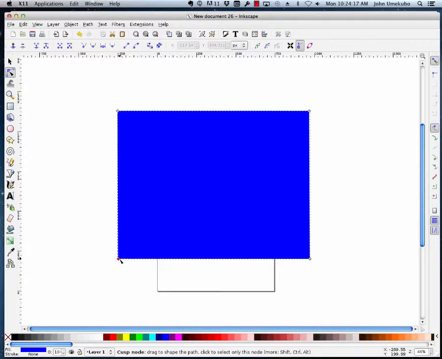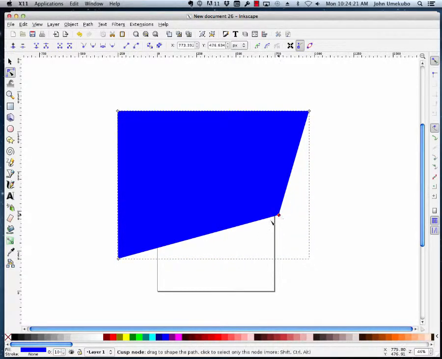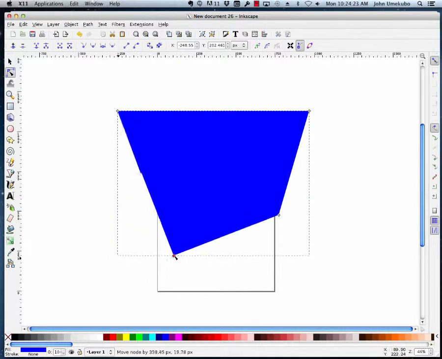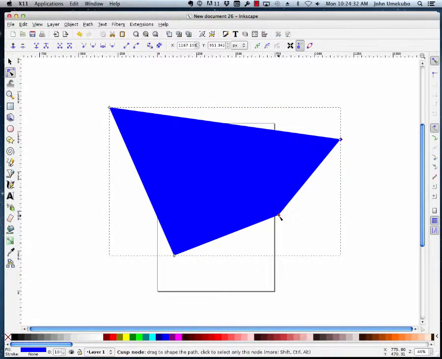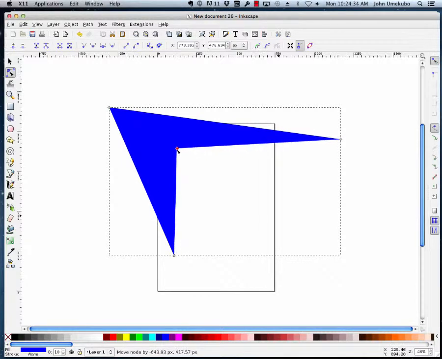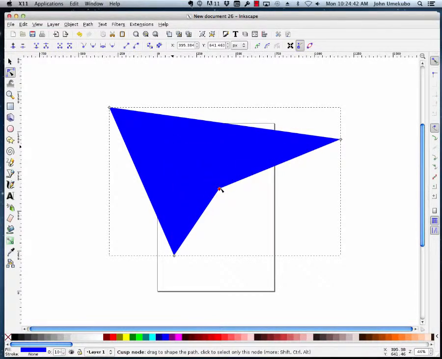Okay, now these handles, if I were to move them, I could actually reshape. Now it's no longer just a rectangle. Okay, now I can actually change the entire shape of the object. It is now considered that these points are along a path. Okay, so that's the general introduction.